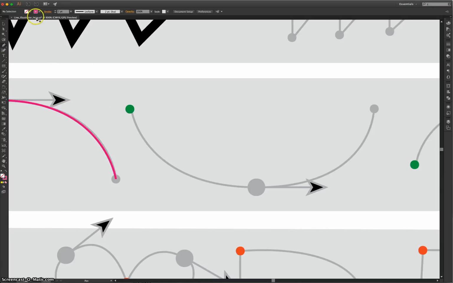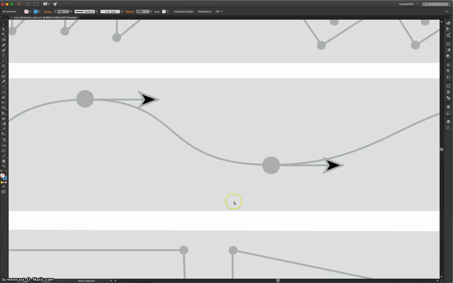Let's try again. Okay, I'll change my stroke color this time. I'll choose a blue. Remember to start on the green circle. So click once on the green circle, come across to the middle grey circle here, and we click and drag in the direction of the arrow. Okay, and that's going to bend our line. Just keep pulling it until it bends around. It looks good, and then we can come back to the finishing point up the top. Click our mouse once, and we've finished it. So press escape to close off that shape. There's another semicircle.